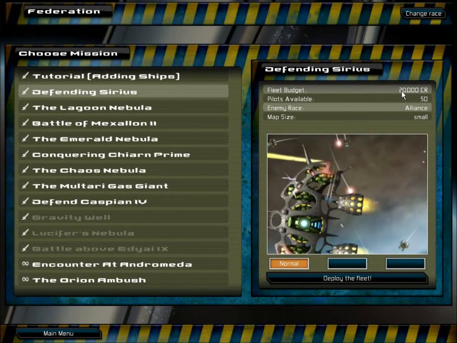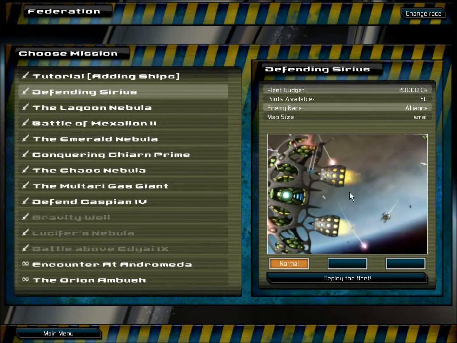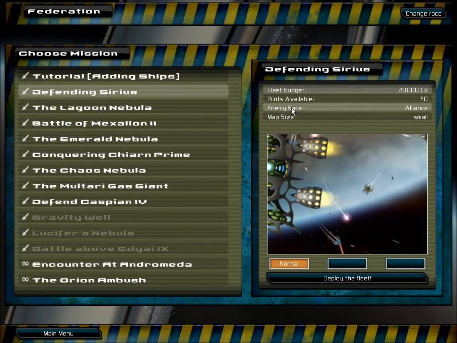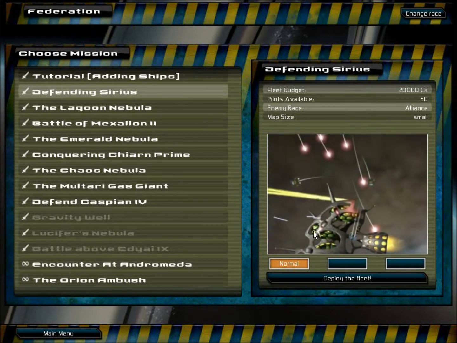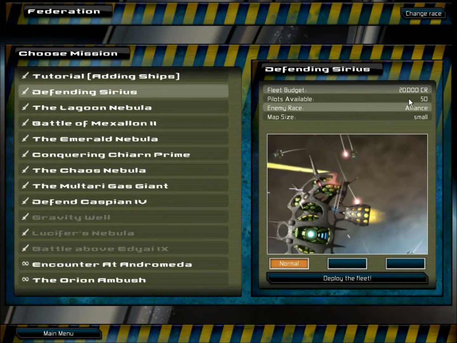Do not scrimp on it. Try to use as much so you get as many ships out there, because the first battle or two is going to be really confusing. Enemy race, the Alliance, so some of the bubbly looking ships are there. Map size is small, so we're going to see our ships are going to look bigger.